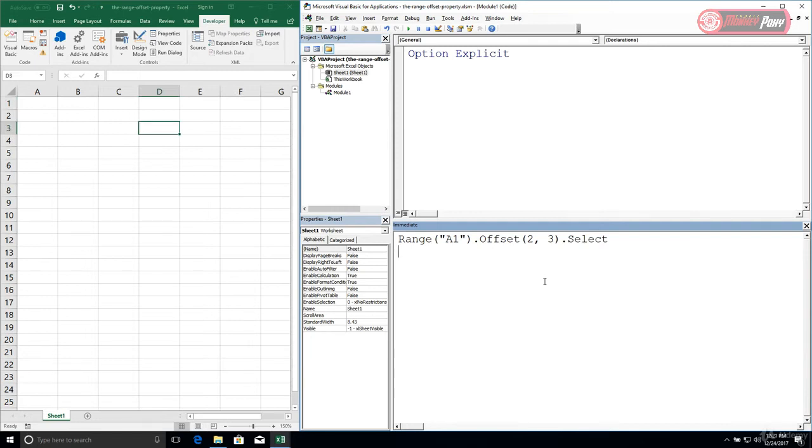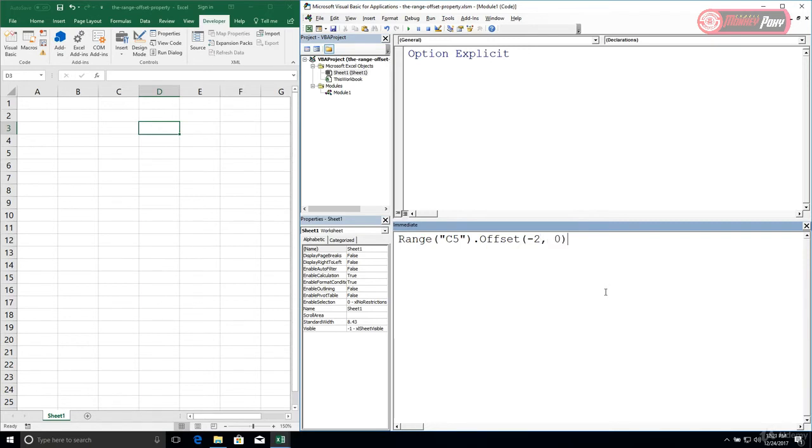Now, what do we do if we want to move upwards or leftwards? In that case, we need to provide negative arguments. We provide a negative integer for the number of rows that we want to move up, and a negative integer for the number of columns that we want to move to the left. So we have to start somewhere else compared to our top left corner, which is sort of a boundary in the window. So let's start somewhere like cell C5. And let's say I want to move now, let's say -2 rows, which means 2 rows up.